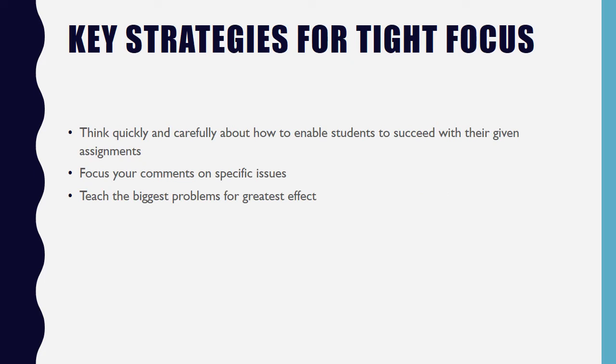So for that tight focus, you want to think quickly and carefully about how to enable students to succeed with their given assignments. And your comments will all support that, right? So focus your comments on those specific issues and teach the biggest problems for greatest effect. So you might want to work on, say, grammar. The student might want you to work on grammar, but really we have some idea development issues. It would be better if you focused on that and then have a secondary comment that talks about, say, patterns of error that the student might have.